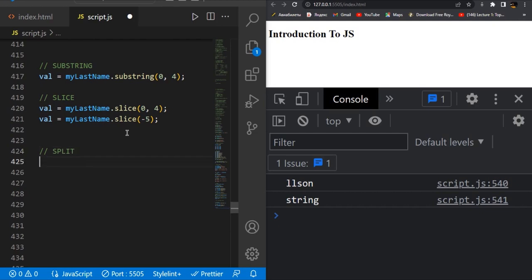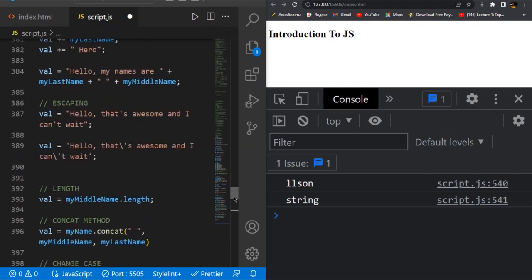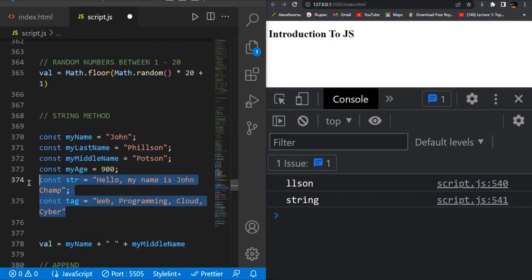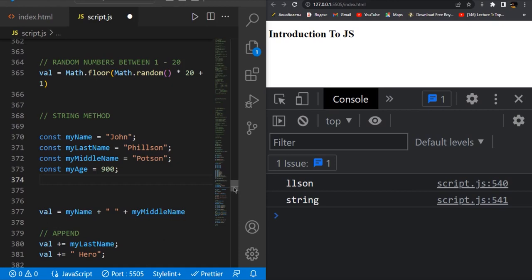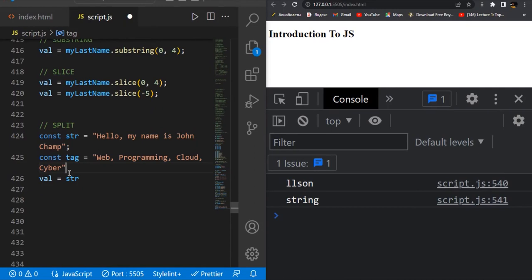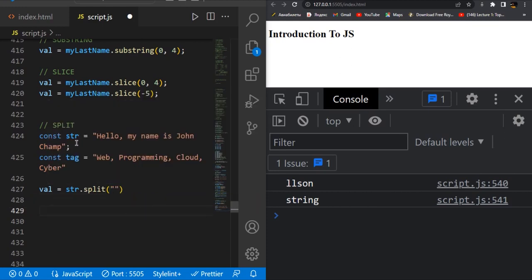One of the last things that we saw was the split method. And what does this do? So I don't do too many explanations. I'm going to grab the 2 strings that we have here and cut them. I zoomed in so you guys can see this. I'll say str.split. And what do I actually want to split this string by? Whenever it sees a comma, it should split. So I'll come here and say comma.